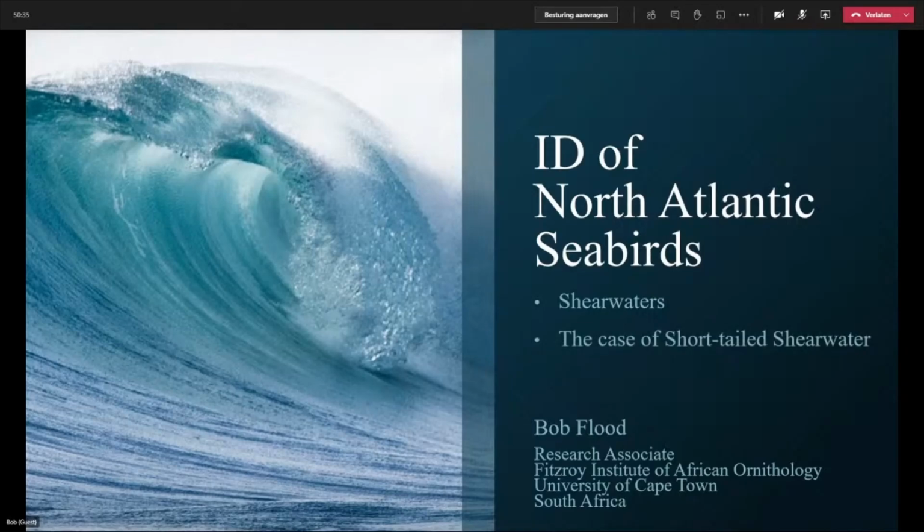When we first started work on the book, really short-tailed shearwater was just a side entrant to the book. There had only been 2 cases in the Atlantic at all, and we thought we'd just put it in as a potential confusion for sooty shearwater. But as you're going to see, as the whole thing progressed, the puzzle started to broaden, deepen, and it was really quite challenging and quite good fun as well. And through this, we gained what we think were quite a few new insights. And I'm going to share some of those with you this evening.